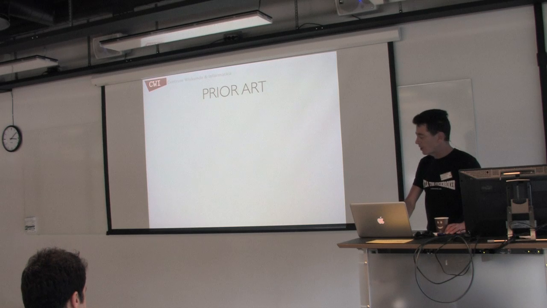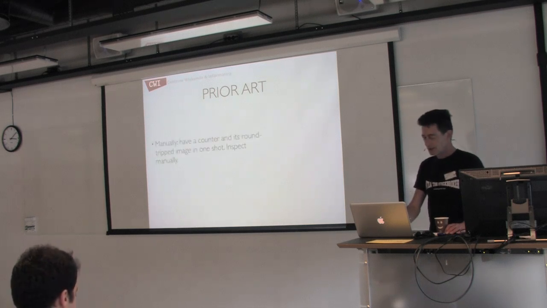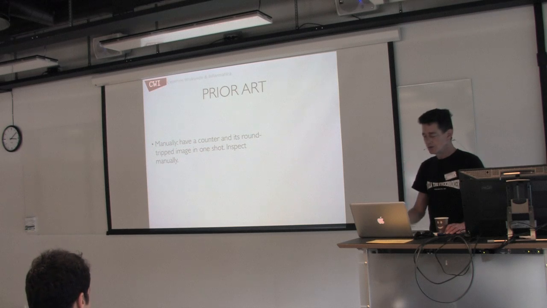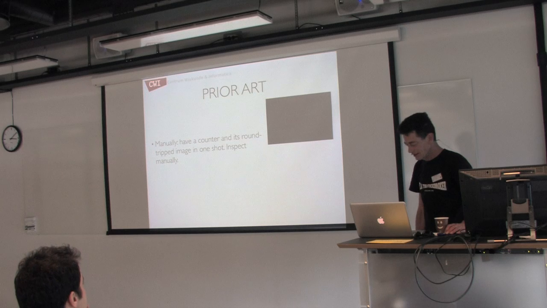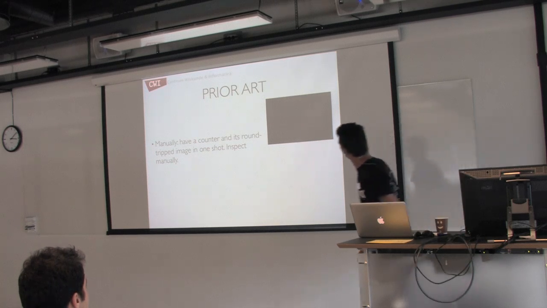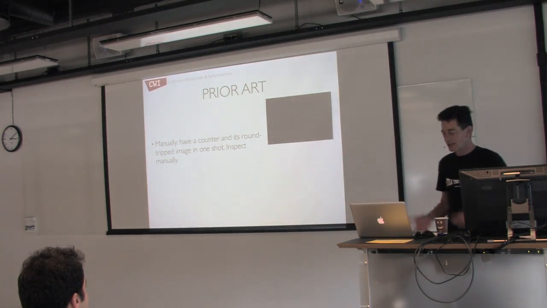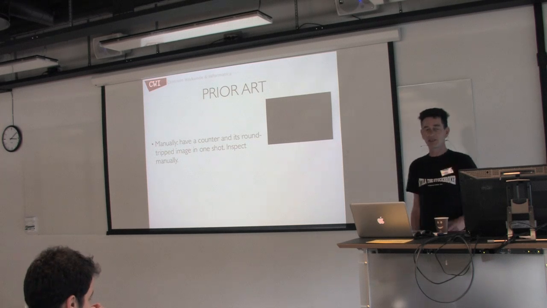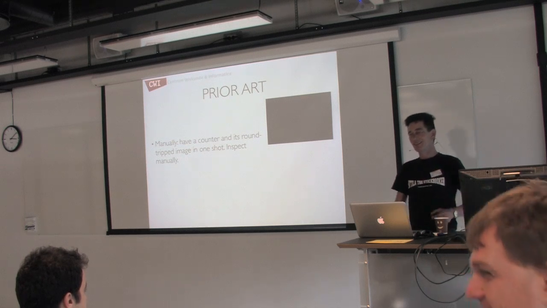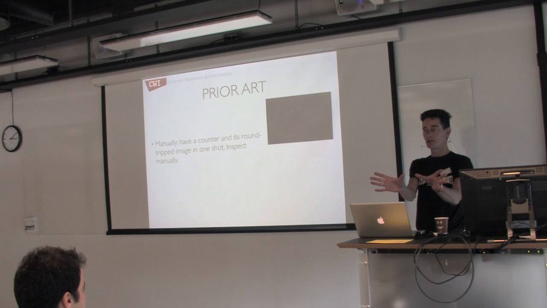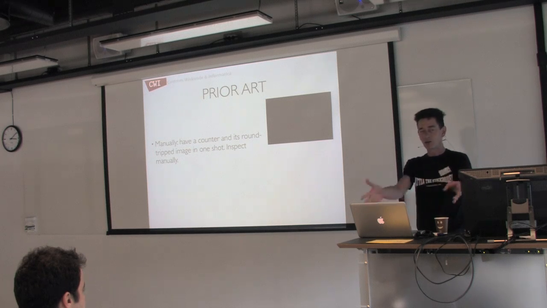Let's look at some prior art for doing user-perceived measurements. The standard way to do this, the slide is completely unreadable, but that probably brings the point across. So the standard way to do it is you take your conferencing system, you put a clock in front of the camera, you make sure that the clock and the output display are close to each other.